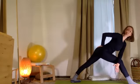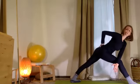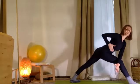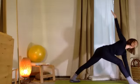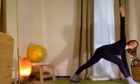Y estamos estirando, estirando. I just want you to get that sense of hips reaching back, low back still long and broad. Good, sitting bones even, and a twist in the spine through the rib cage. Now this hand can come down. Brazo arriba. So you can take that arm up for a moment. If it's feeling good in the shoulder, you can roll that out and in just a couple times.